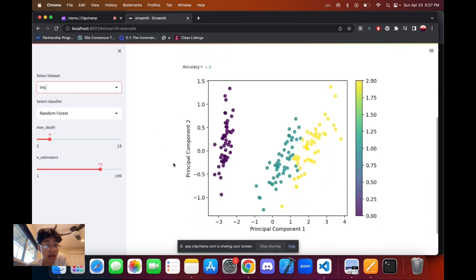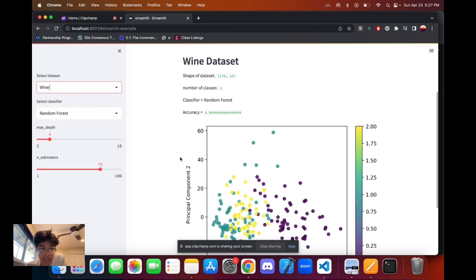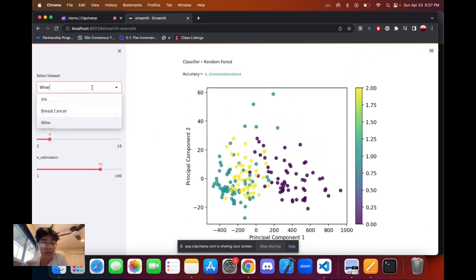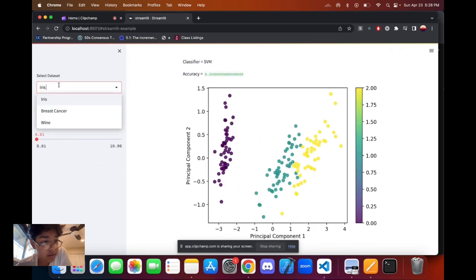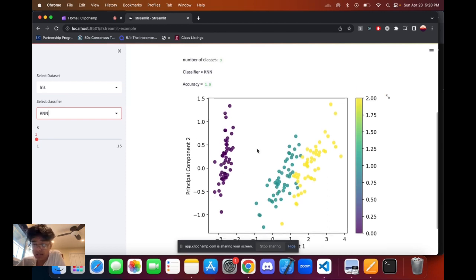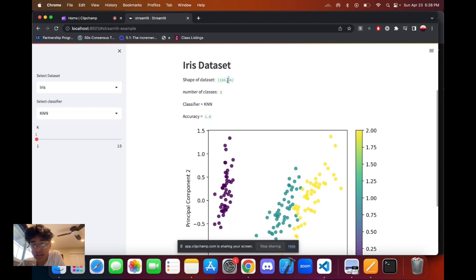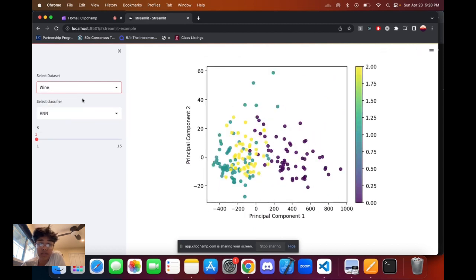So why don't we switch back here to iris? We can see that the plot changes as the accuracy and the shape of the data set also change. So it does change for each different data set, with each principal component, and it would also be changing with the classifiers. With the plot working, these four dimensions in the shape of the data set only get transformed into two principal components. That is for each of the data sets and their accuracy.